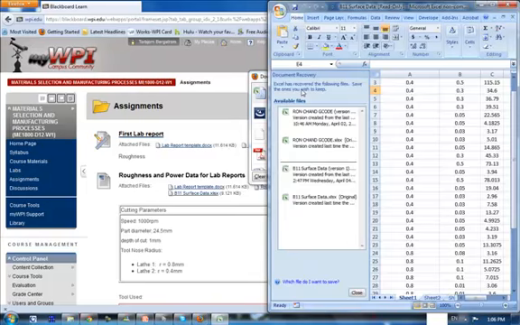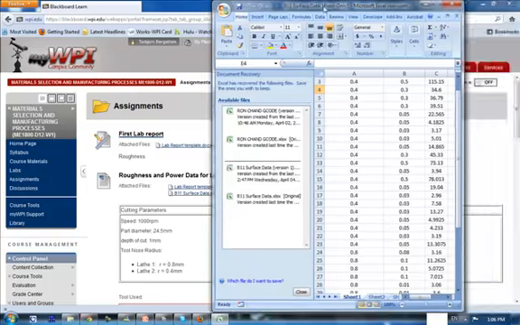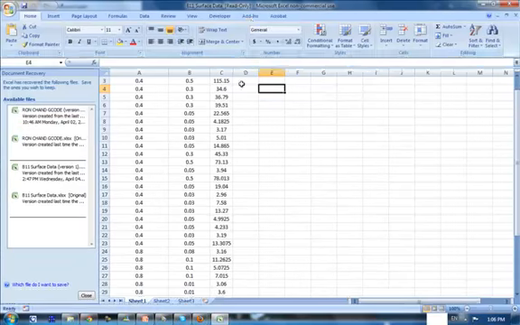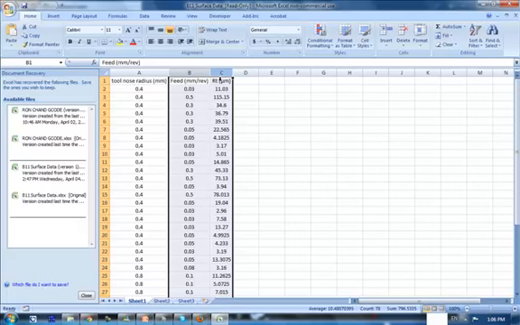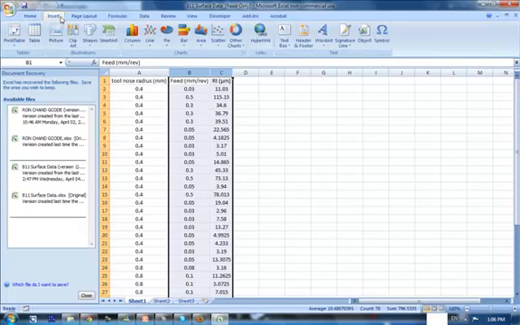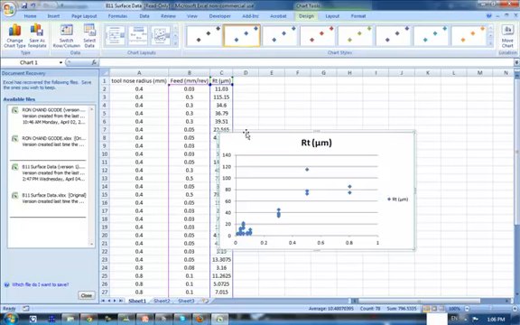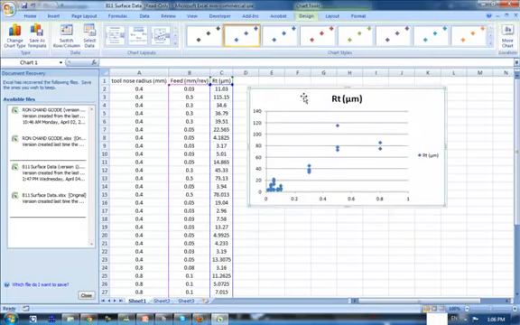If I open the downloaded file, it'll be in the right order. Okay. So now we can select feed, RT, insert, scatter plot, to just get the ones we were interested in.